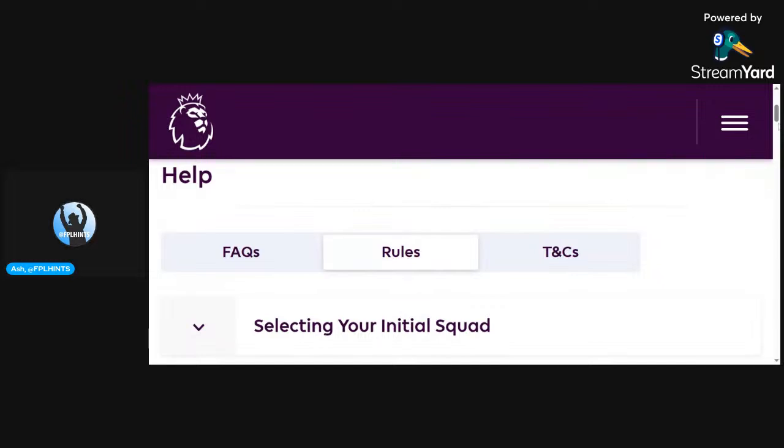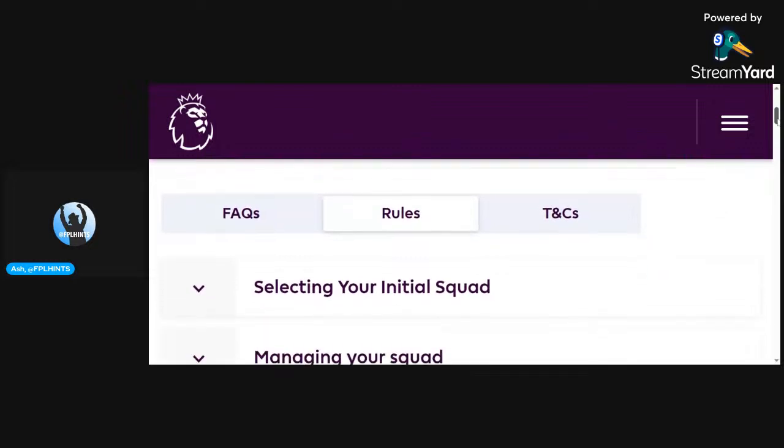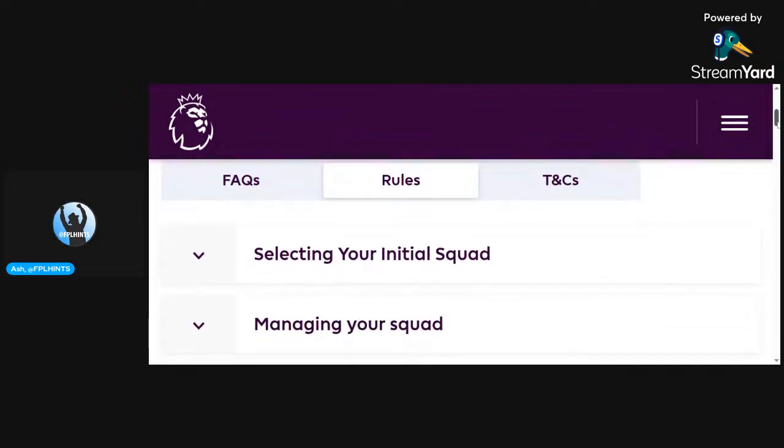So as we've covered, first of all, selecting your initial squad, that comes on that transfer page. You pick 15 squad players, but you have to start 11. And every game week, you can make changes however you wish, but we're going to come on to the caveats to that as well. Managing your squad, so you have to pick a captain, you have to pick a vice captain as well. And if you don't, it will just pick the default based on your automatic selection. So that's nice and simple there.